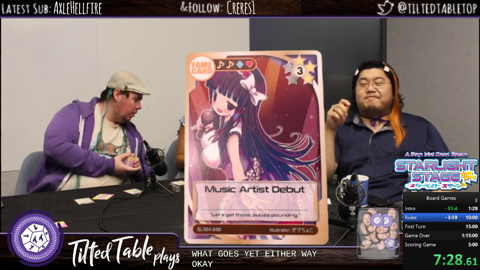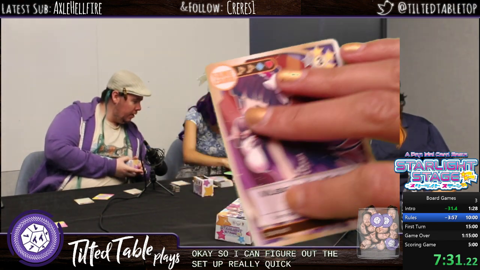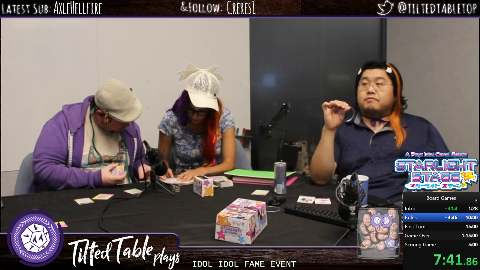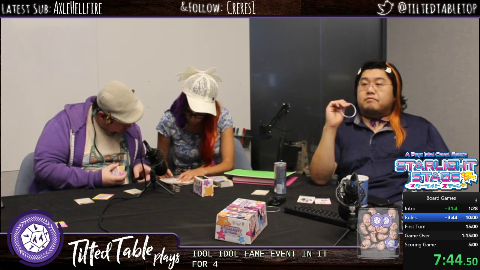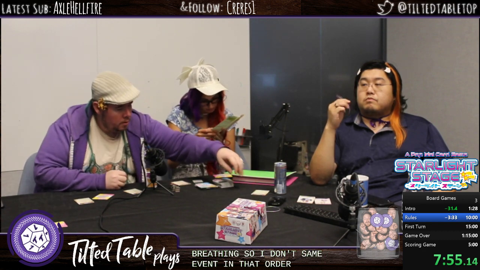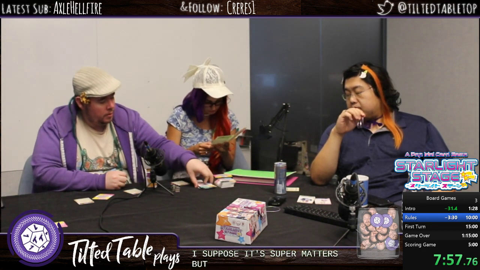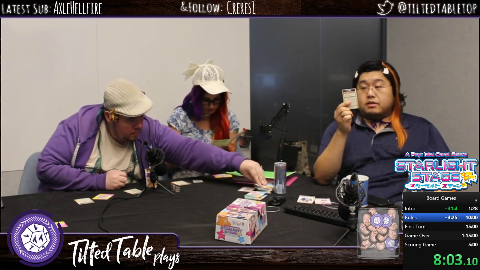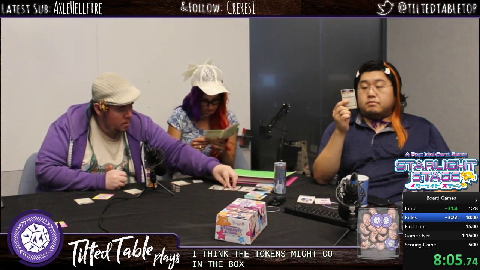Okay. It's fine. So, I can figure out the setup really quick if you let me look at that picture of how to lay things out. I think we got pretty close. We need 3 lines: idol, fame, event, and it's 4-4. Wait, what is it? Equal the number of players. Okay. So I can do that if you want to keep reading. So idol, fame, event, in that order. Okay. And then the token area. I think the tokens might go in the box. Unclear.